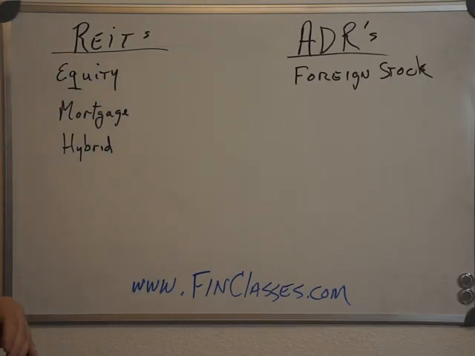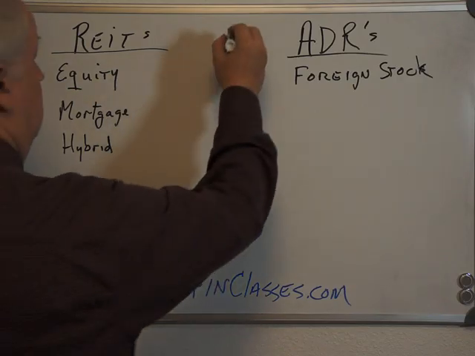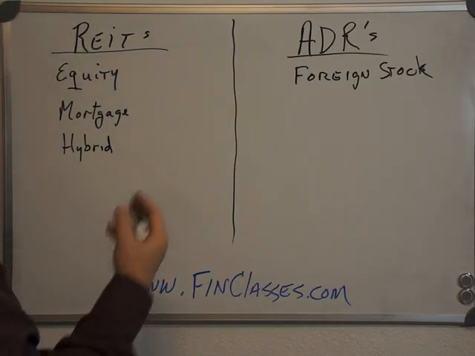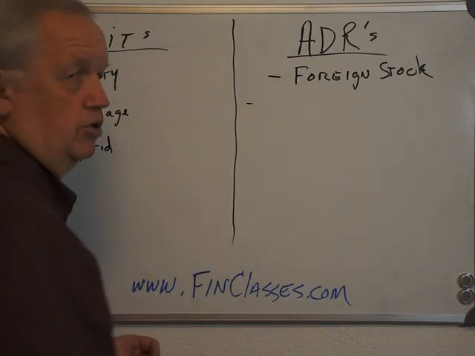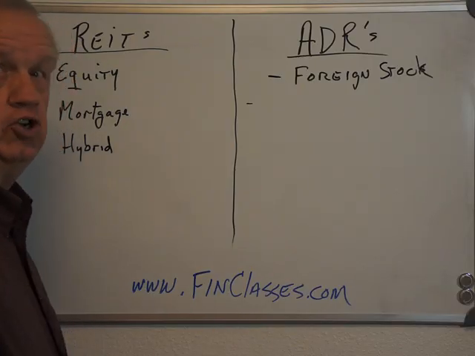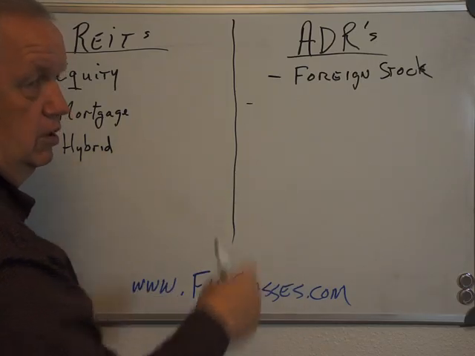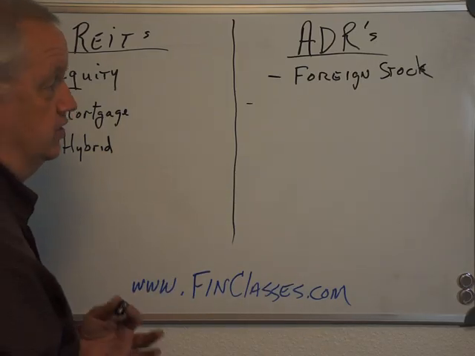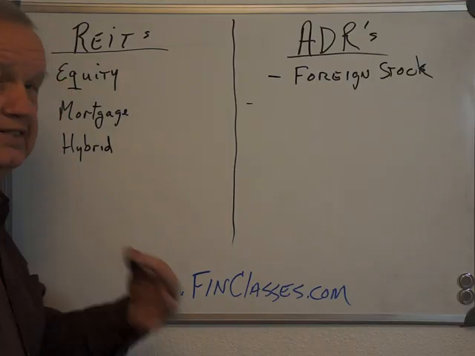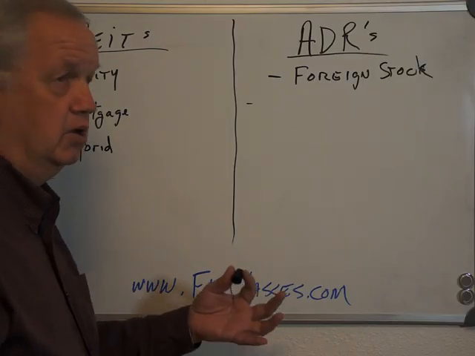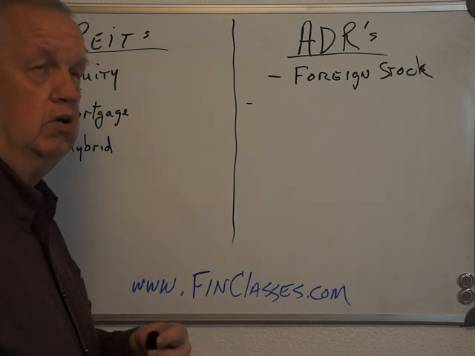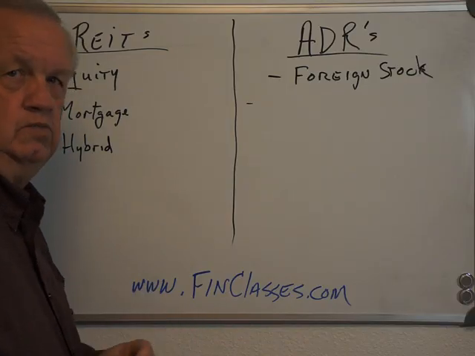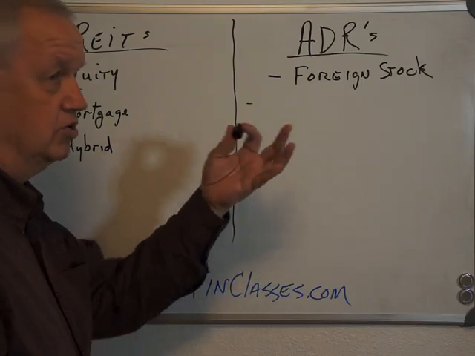Now, when you look at the investments inside these portfolios, take a look at ADRs first. An ADR is investing in a foreign stock. So take a look at your Nestle chocolate bar. It has Nestle, but it has that little accent on the E. It's a French company. If you wanted to buy Nestle stock, Nestle happens to be one of the largest food companies in the world. I was surprised when I was visiting Asia. They're all over the place. And they do more than just chocolate. But that's the way I grew up. I grew up loving that and Hershey chocolate.